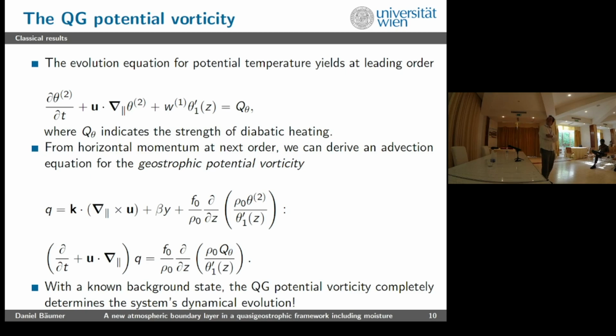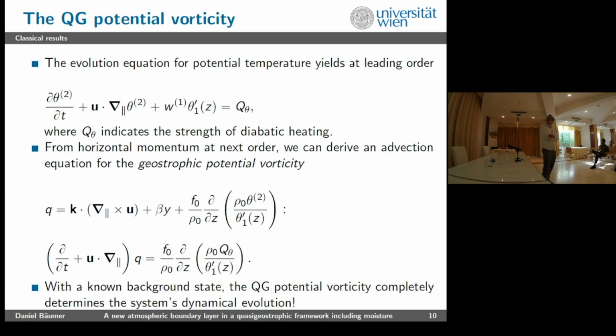And now, this quantity, horizontally advected, is then determined in its evolution by this term, which is of course zero if there is no diabatic heating. So we obtain the conclusion that without any diabatic effects, this is a conserved quantity along Lagrangian paths, right? As it should be, of course.